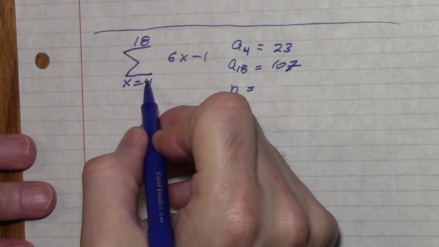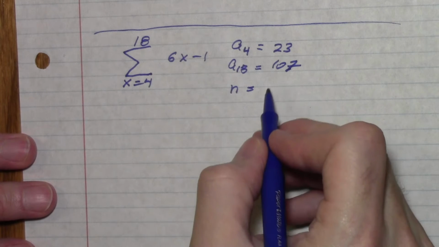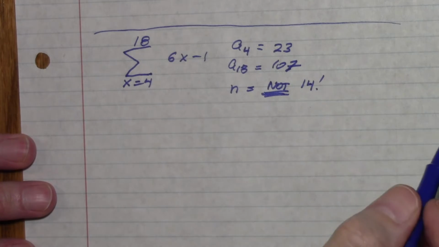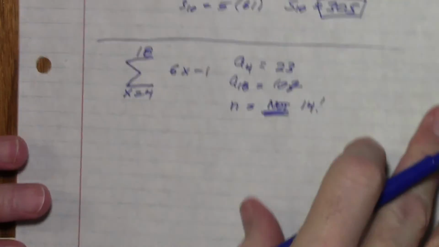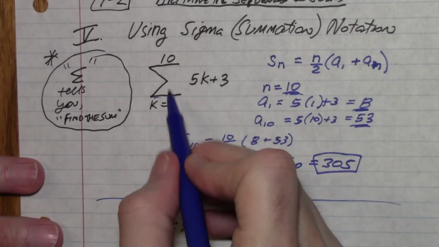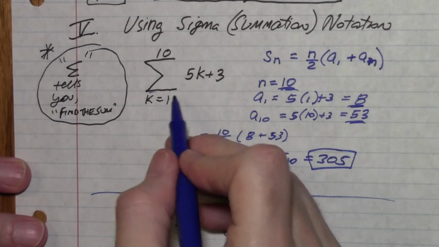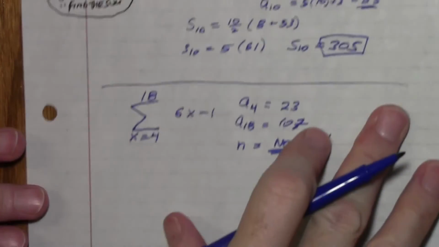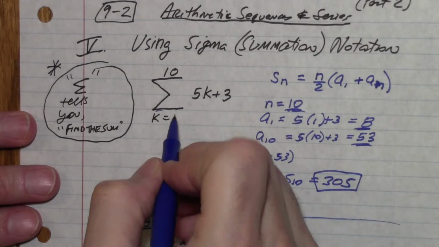The number of terms is not 18 take away 4. Okay, that looks like a 14, but it's not 14. N is not equal to 14. It's not just simply 18 minus 4. And here's proof. This was from 1 to 10. That's 10, obviously: 1, 2, 3, 4, 5, 6, 7, 8, 9, 10. If you just did 10 minus 1, you would have made this 9 and you'd have been wrong. So it's not just subtracting. It's counting up, or you could say it's subtracting and adding 1 to make sure you include that 1.